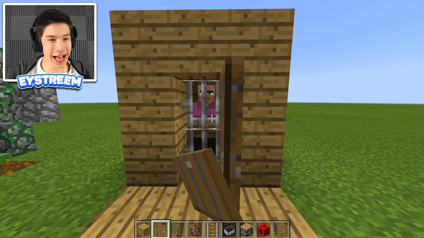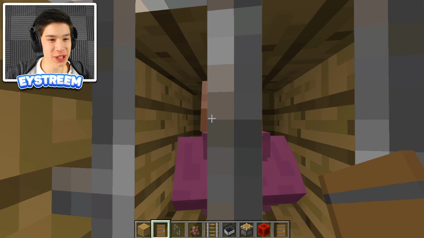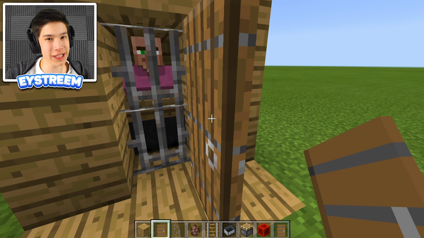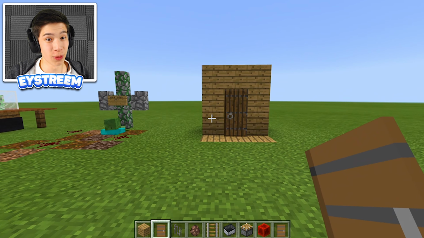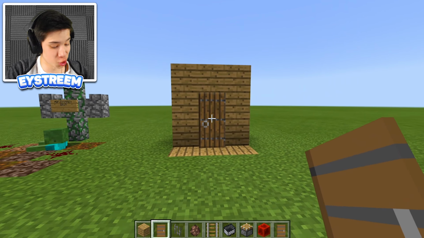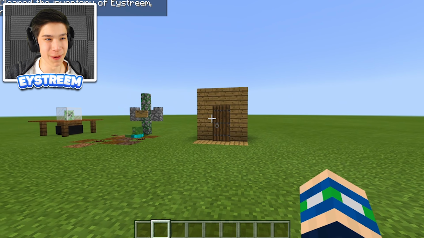And have a look at this, guys. We have your very own villager torture room, where this village is captured inside this secret room with the iron bars, and it looks pretty scary. And when your friends walk into your house and see this, they're not gonna mess with you because you have a villager torture room. So that is build number 3. Pretty simple, but also really spooky and creepy.